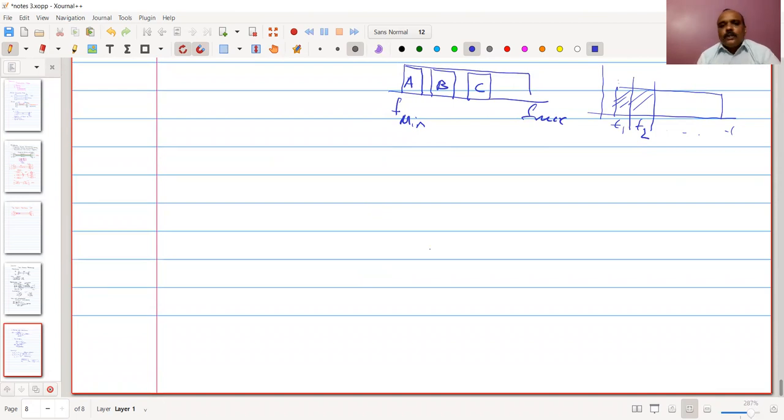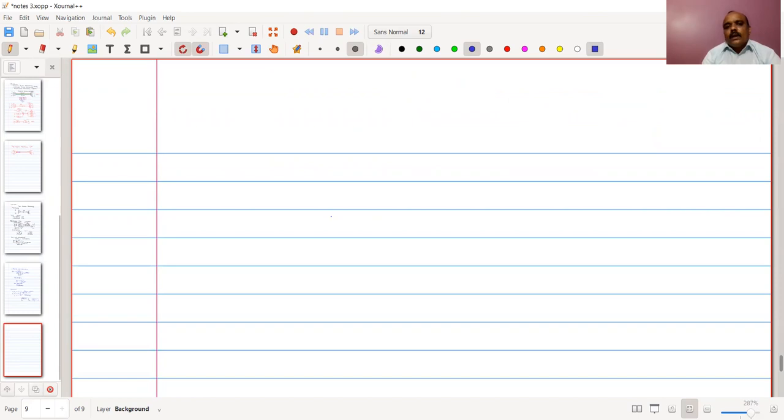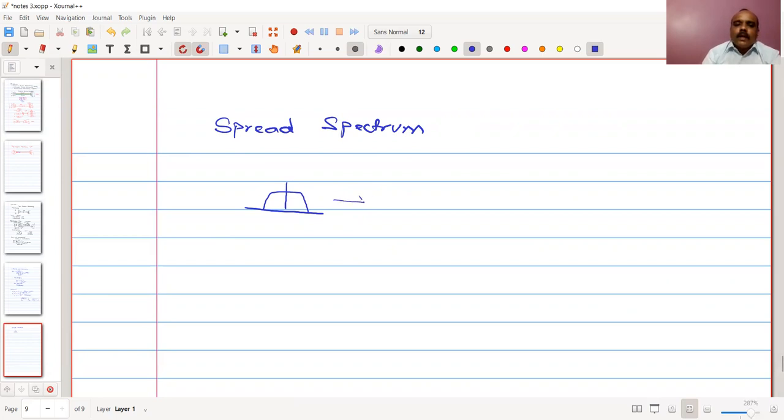Fine. I hope you understood this concept of multiplexing. There is a second kind of technique for effective utilization of the bandwidth, which is called spread spectrum. Now, the idea of this spread spectrum is very simple, right? So let's see that. This is the bandwidth that we are sending the data, right? So this is my signal, which we have obtained after the modulation. Now we pass it to one more block, called the spreading process. So this is the user generated data between some very narrow band F1 to F2.